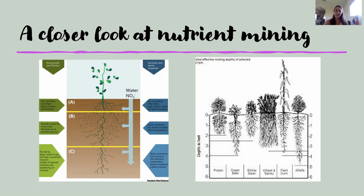As we saw in the preceding slides, many of the nutrients that are entering the soil system are coming from the atmosphere, from inputs like manures, composts, and amendments, and from decaying organic matter. And most of those nutrients are fairly close to the surface level of the soil. But not all. Plants need about 16 essential nutrients, and while we most often think about the macronutrients like nitrogen, phosphorus, and potassium, they also need more trace minerals like zinc and copper. And while the decaying of the organic matter is happening pretty close to the top where all our life and our critters live, the mineralization, the breaking down of compounds into distinct components, single molecules of nutrients, is happening much, much deeper in the soil.